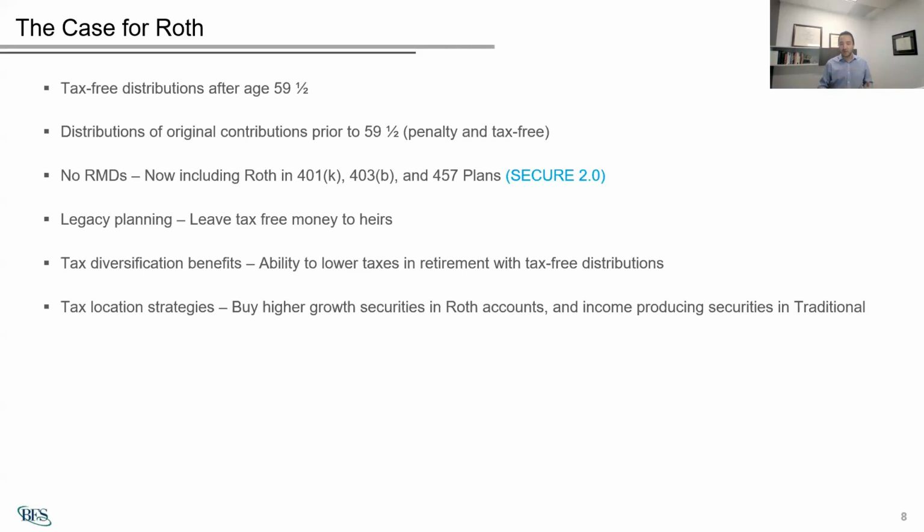But if you have a Roth account and you pass it on, then those beneficiaries don't have to worry about paying taxes. Because in a lot of cases that we have seen with our clients, people inherit these types of accounts in their high earning years. So if they have to take those amounts out within 10 years, their income goes into a higher tax bracket and they have to pay more in taxes. But if you have a Roth account and you pass that on to your children, then they don't get hit with the higher taxes, and they don't have to worry about paying more in their high earning years.